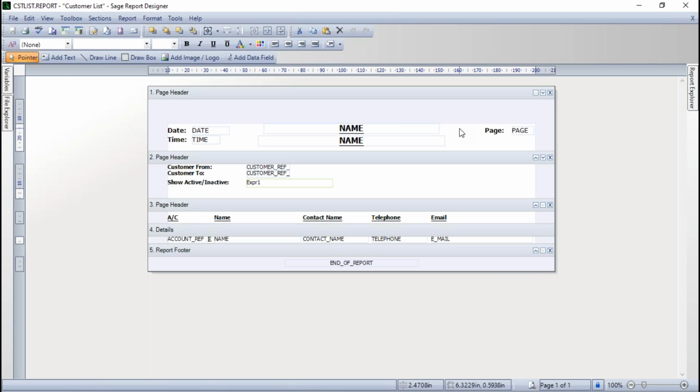So a table name followed by variable name. So in this case, if I just hover again, it's saying company, which is the table name, and then full stop, and then the actual name of the variable itself. So in this case, name at the top, it's the name of the variable. It's going to pull through my company name from within settings, company preferences, and that name field. If we look at the next one down, it's a variable specific to the report itself. So it's report.name.